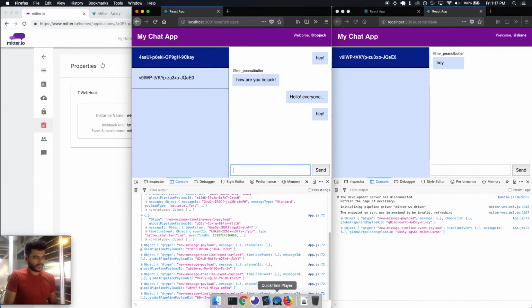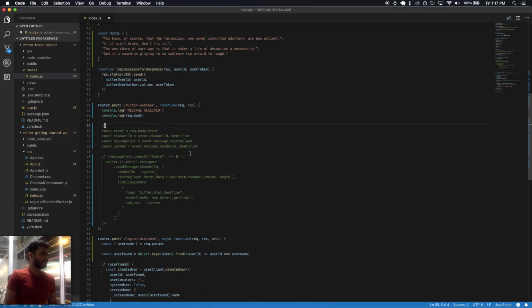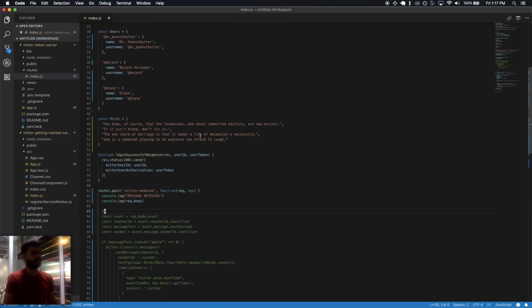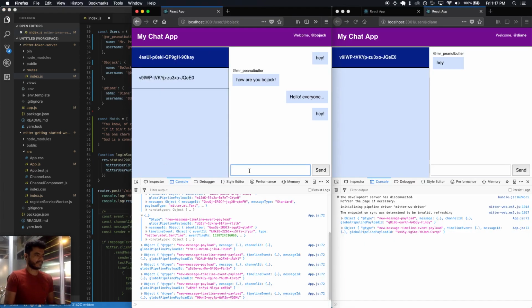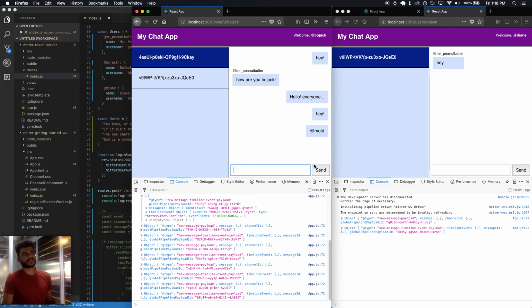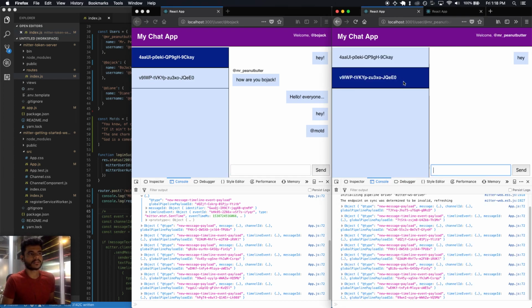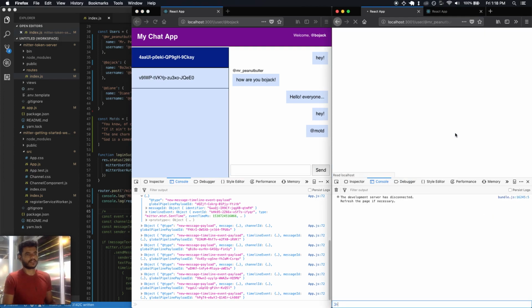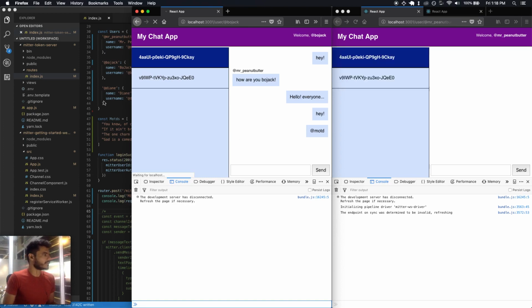So what can we do with this, right? So there are a couple of interesting things that can be done. What I'm doing is, I want to send out a message of the day whenever a user sends a text saying @MOTD, right? So if I say @MOTD, I want a message to be sent out. I want a new message to be like a quote, an inspirational quote or something of that sort, right?